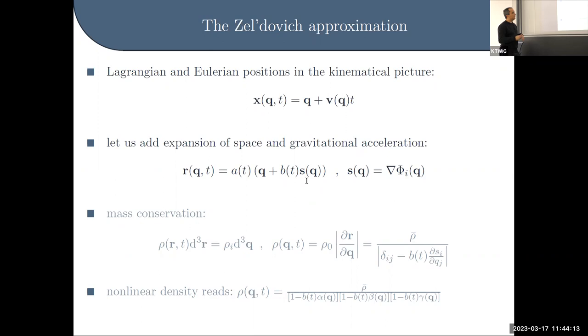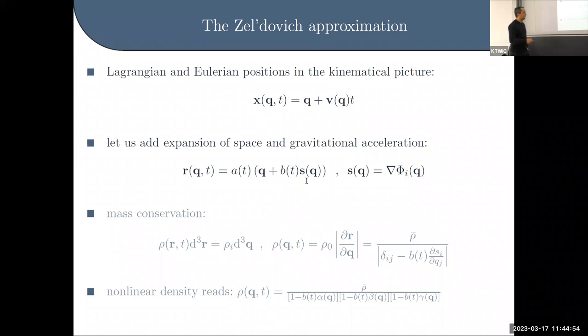The Eulerian system is when we look at the fixed points in space. The Lagrangian one is when we are co-moving with the fluid. These are hydrodynamical terms. So he modified it by adding the scale factor, which accounts for the expansion. And also, since we want the structures to form, there's an additional time function which is responsible for the collapse of the matter. And this is, again, a velocity field which is related to the initial gravitational potential.